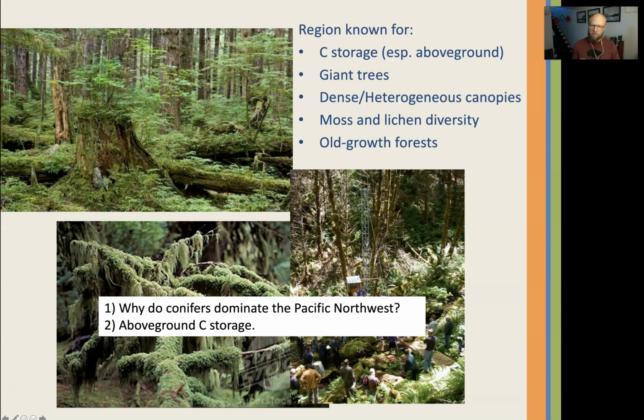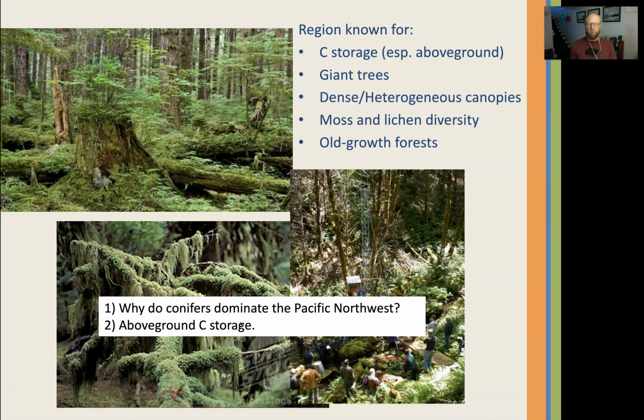And so I'll go into a little more detail on some aspects, but I won't cover all of the aspects that are in that paper. I think I mentioned this before, that it seems like this should be an easy thing to answer, why conifers are dominating this area. But actually the conditions are such that we'd expect deciduous angiosperms to be dominating this area. And instead we have conifers. And so it's been a question for a while that still isn't really answered. That paper gives some good reasons why we think the evergreen forests dominate this area.